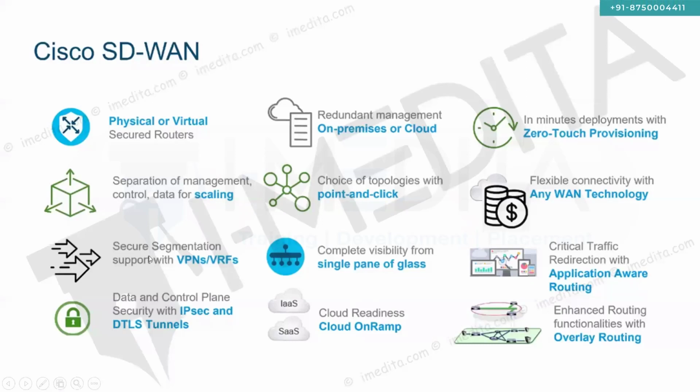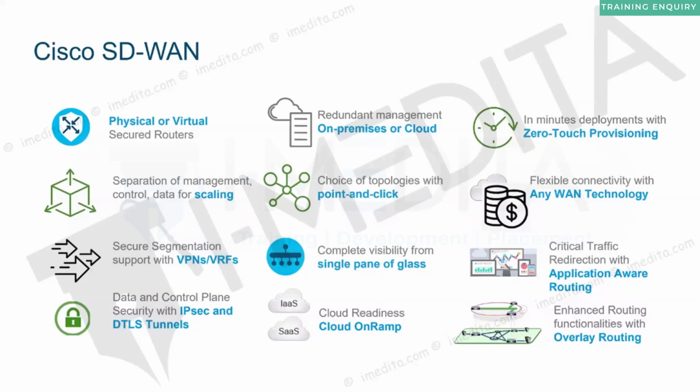Then it also supports segmentation. If you have different departments or different types of networks, or some compliance to be followed, like a network where you have to have PCI compliance or HIPAA compliance in place, you can segregate that network by leveraging the concept of VPNs, also known as VRFs. In Cisco SD-WAN, the VRFs are known as VPNs. I'm not talking about the IPsec VPN, just the VPN terminology here. So using VRFs, segmentation is so easy. Even department wise, you can perform the segmentation. If you have multiple departments and you don't want them to communicate with each other, you can put them into different VRFs.